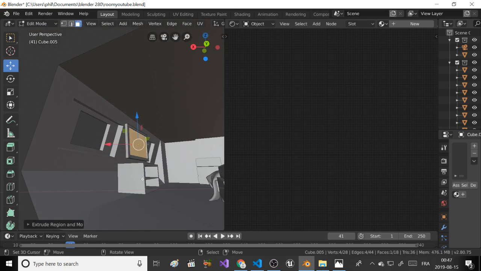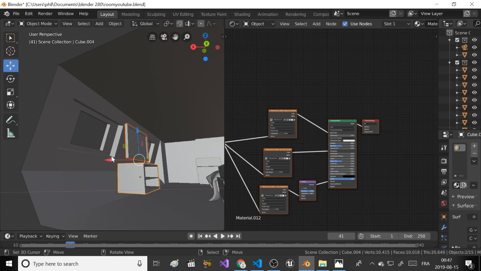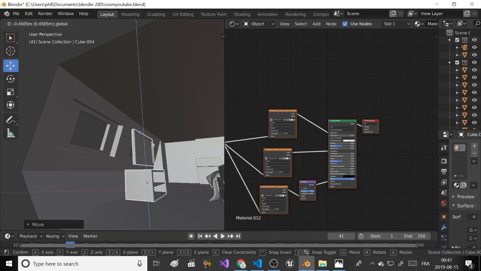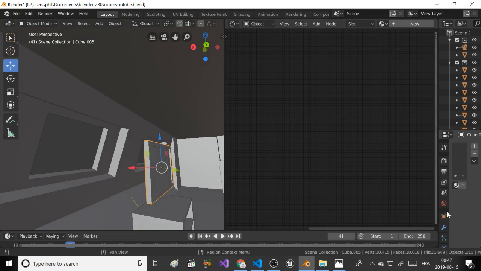I just noticed that it's floating, so it's not very good. So here I can apply two materials.